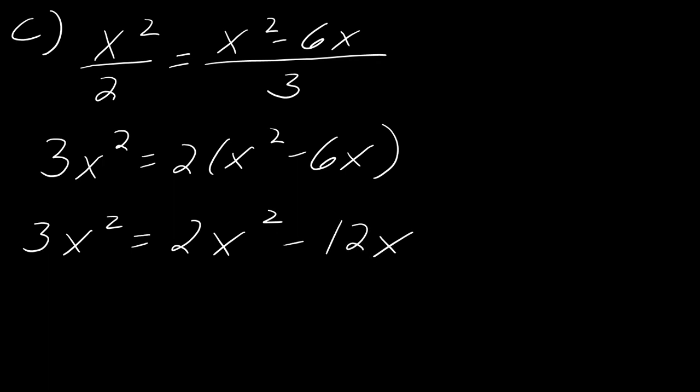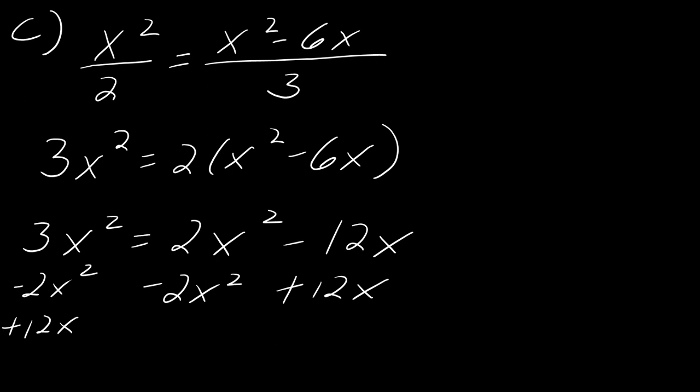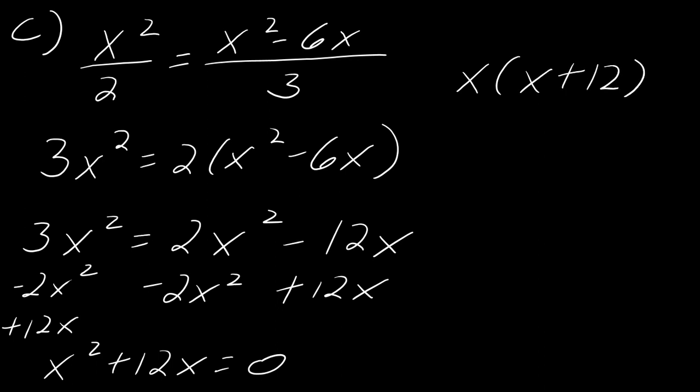Okay, so now that I see that I have squared terms, so in general, when you have squared terms, that means usually that you're going to have to factor. So when you have squared terms, you're going to want to bring everything over to one side. So I'm going to go ahead and bring these over to this side. So let's see, what is this going to become? This will become x squared plus 12x equals 0. And so then what I can do is I can now factor out x. So this becomes x times x plus 12 equals 0.